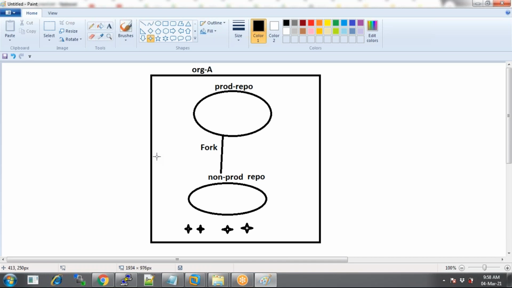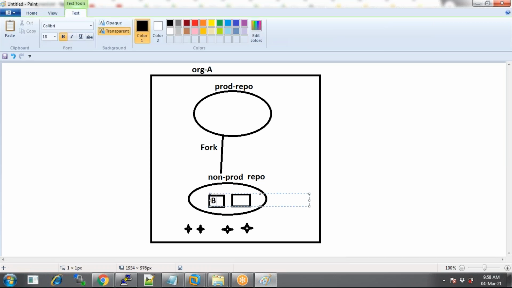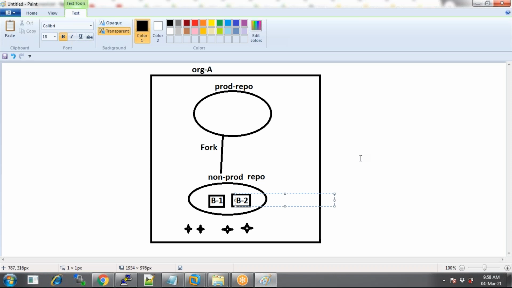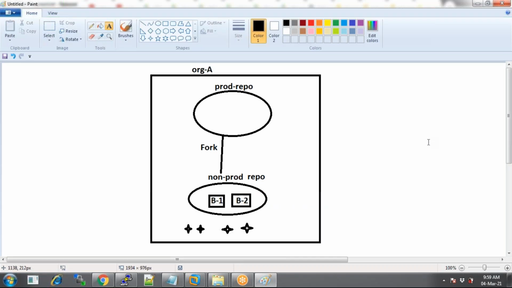Now, here we talk about branches. So we have 2 branches: branch 1 and then branch 2. Branch 1 is for team 1.